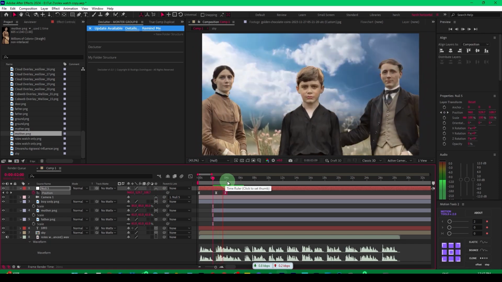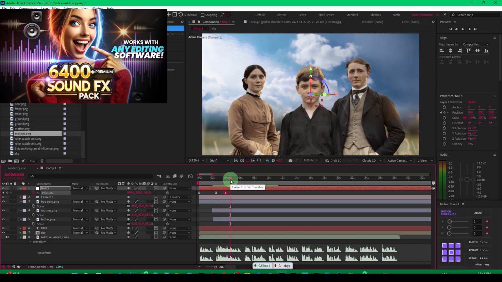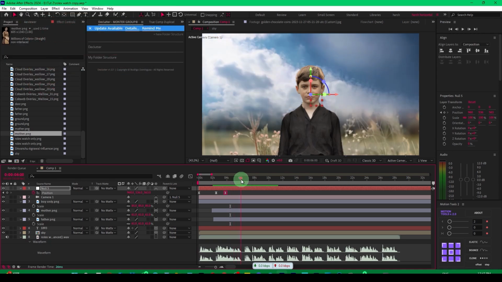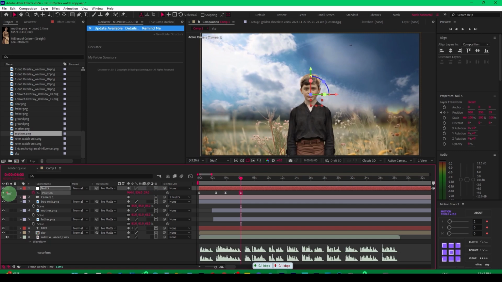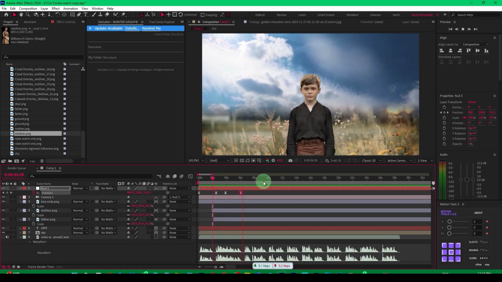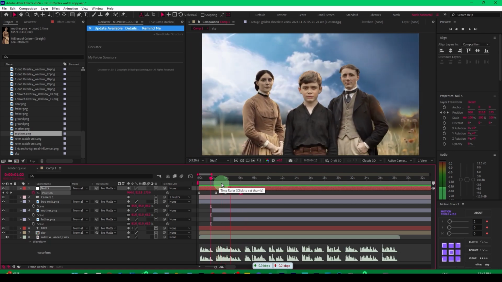A 12-year-old child in Germany loses. When it says loses his parents, then the camera should go out or zoom out. Then we'll move our playhead right over here, and then with the help of G we are going to move the camera out. A 12-year-old child in Germany loses his parents forever. Okay, now this looks dynamic. A 12-year-old child in Germany loses his parents.